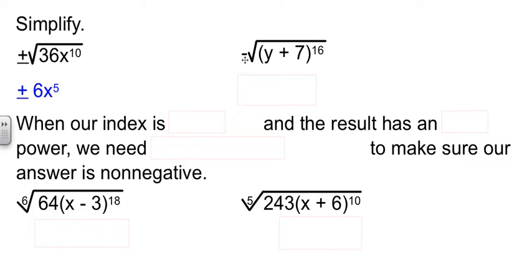Here they specifically say they want the negative version of the square root of (y plus 7) to the 16th. Remember again, there's a 2 here. 16 divided by 2 leaves me the 8th power, and they said bring a negative down, so I did. Negative of (y plus 7) to the 8th.